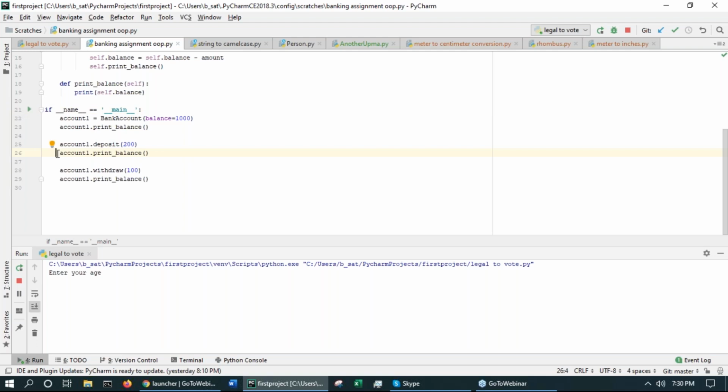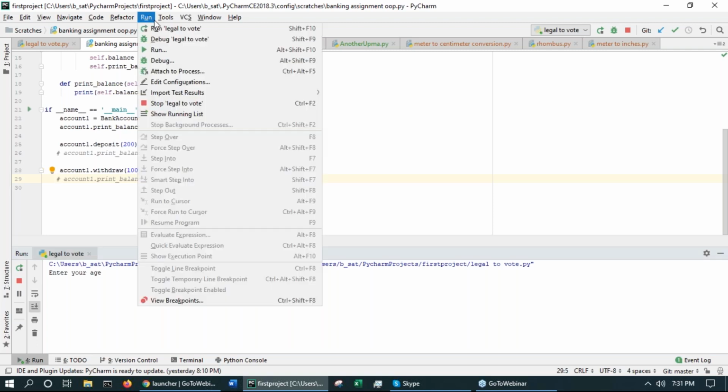Just put a hash in front of it. Yeah, and this. The code that you wrote for your assignment, the banking one, is very simple, very neat code. Good one. Let's run this. Should I run it? Yes, please.